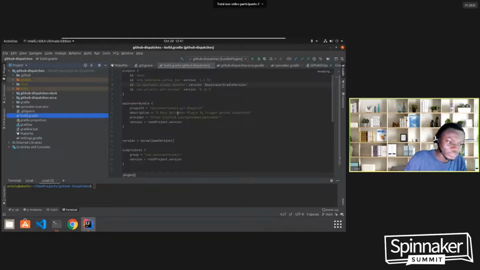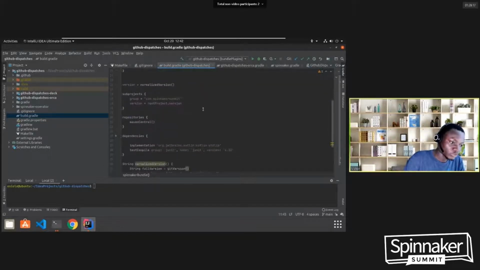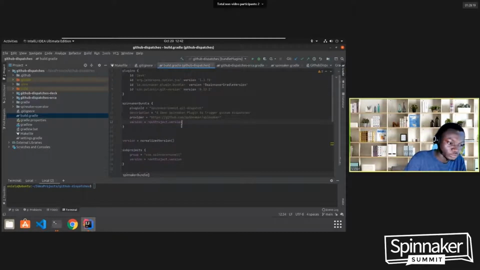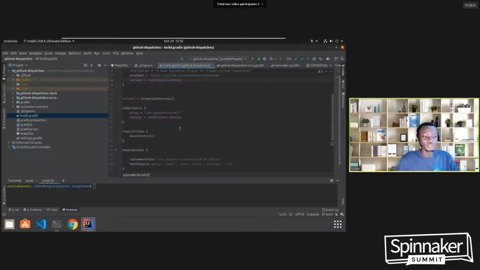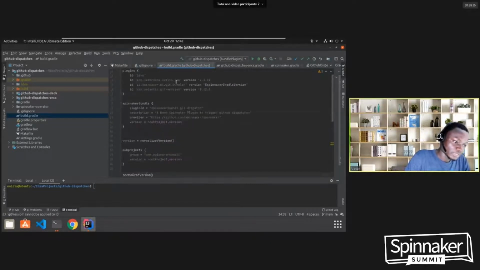Then there's the build.gradle file. Here I have a couple of things. First is some information about the bundle itself, the plugin ID, the description for the bundle, the provider, and then the version. This version is going to be derived from the git tag on the current repository. If there's no tag, I'm just going to make it snapshot if it's dirty, as in it contains staged changes. This is derived from the actual git version that is passed by the Palantir plugin.